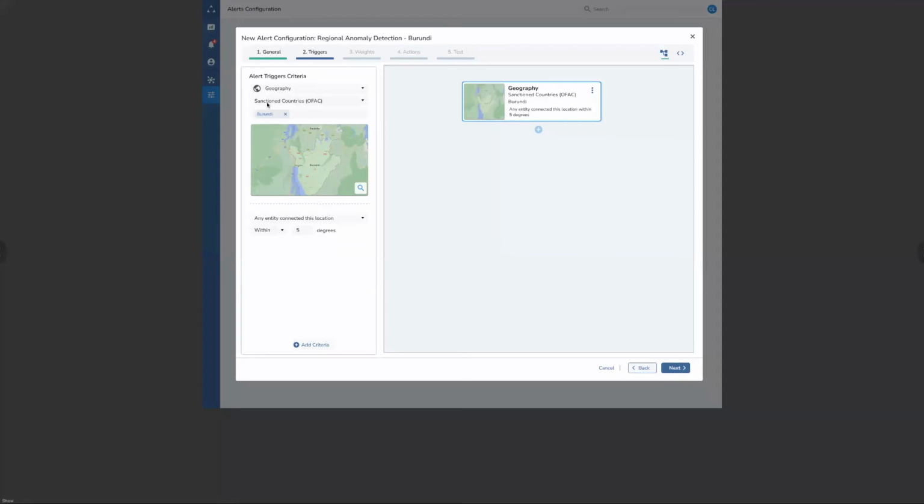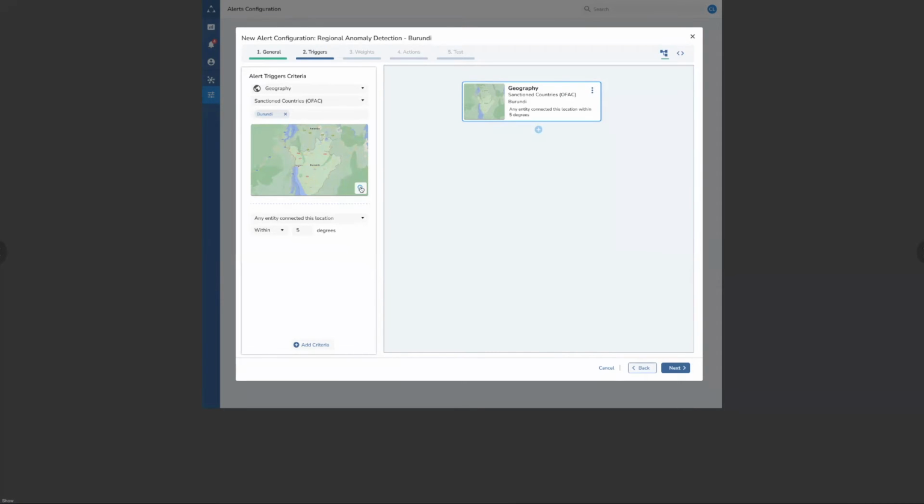So I'm going to add some geography aspects to it. In this case, I'm going to look at that specific country that we were looking at that was on the sanction list. And then I can add other things here. So this is going to establish, hey, I'm interested in this geographical area. I've seen this come through a couple times. This seems to be a potential hotspot where I've got some exposure to transactions that are hitting things on a sanction list directly or indirectly.